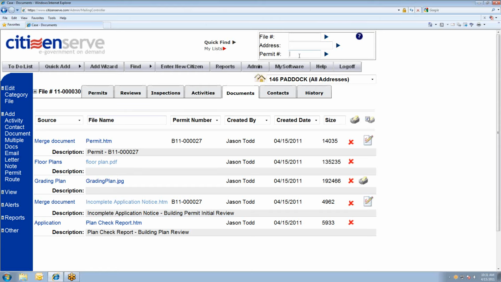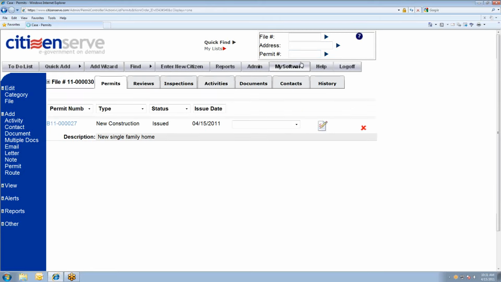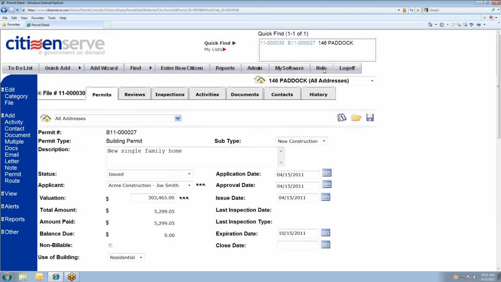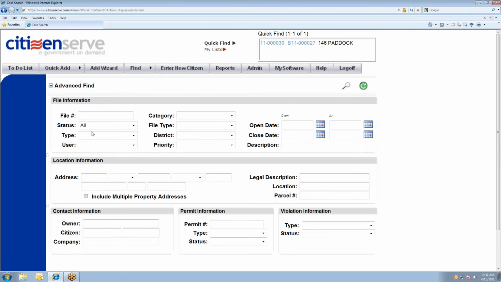So if they're good contractors, then they have the permit number, which they always do, right? You can plug the permit number in here and pull it up. But they never have the permit number, right? And sometimes they don't even know where they're at when they want an inspection. You can go into Advanced Find, where you can search on any of these options. You could search on the permit type, the address, or the contractor's name. So if they don't know the permit number and they're not really sure of the address, you can search on different things to try to find it. If all else fails, they hopefully know what their business name is, and you can pull it up that way.